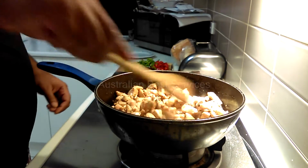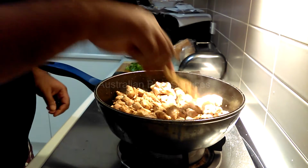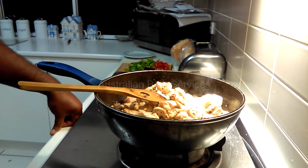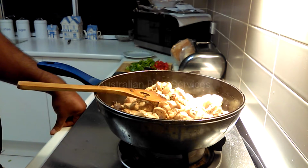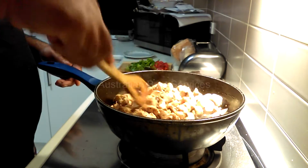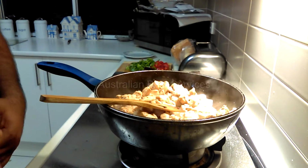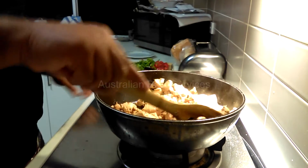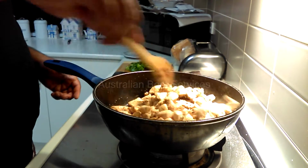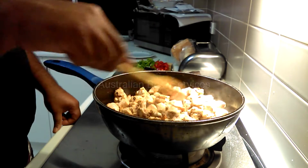Almost there. Only a few of the pieces I can see are raw. But I'm going to turn them onto the hot pan side. Oh yeah, the flame, I had it on medium, too high. Now I turn the flame to the high, all the way high, because I want the water to go away. I didn't put any water here, you guys saw that.